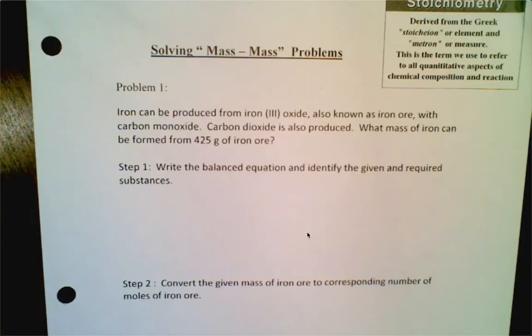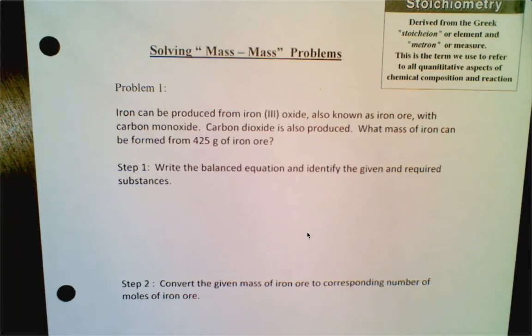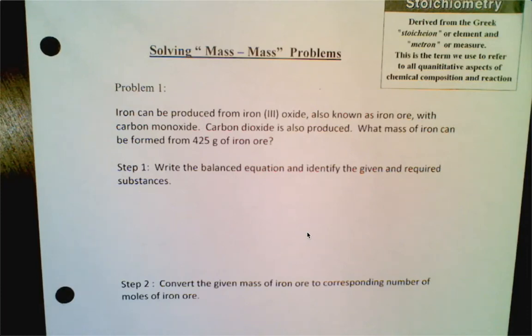Today we're going to go through how to do some mass stoichiometric problems. In the first example, we are going to have to read what is given and try to figure out our balanced equation. I am going to use a method that requires 4 steps to solve these mass problems. There are other methods of how to solve stoichiometric problems on the internet that you can certainly explore as well, but these are the methods that I'm going to use to help you solve these problems. So you will need a periodic table on hand as well as a calculator.